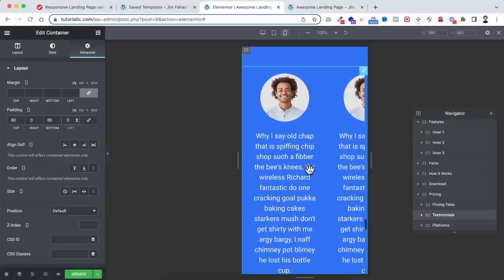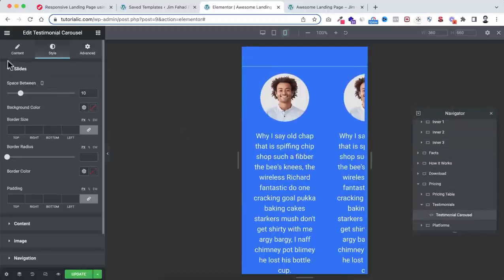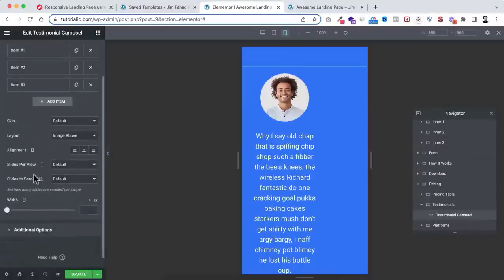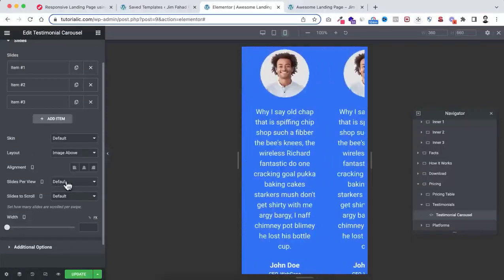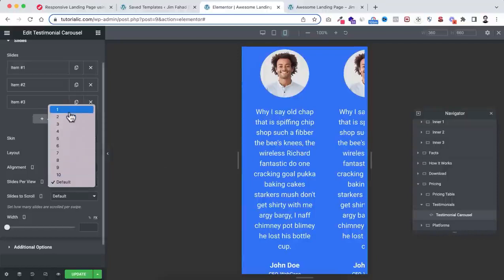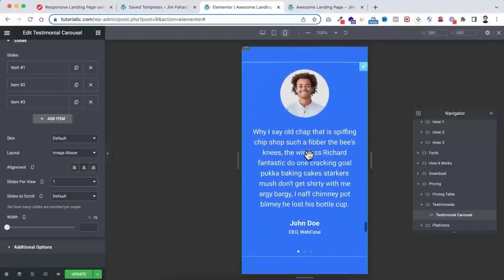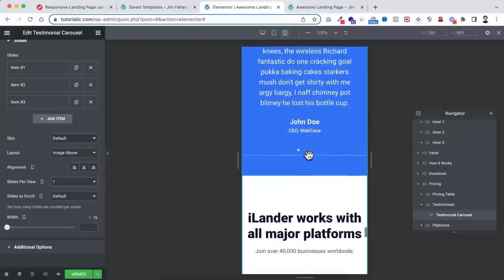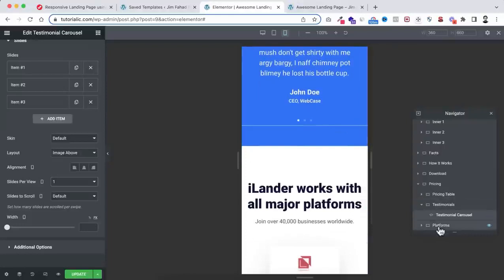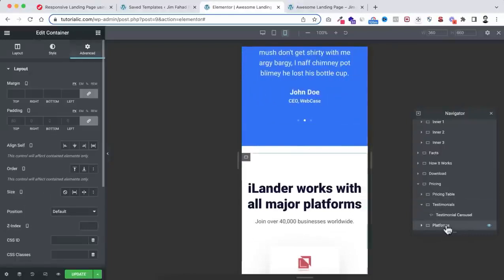And then don't worry about these single testimonials, because if we select the testimonial and go under its content, on real browser it won't be showing like this, because slides per view, by default, will only show 1 slide per view. So you can see it perfect on real browser, but only to make you double sure, if I set it to 1, you see it's now showing perfectly. Alright, so testimonials are looking great on mobile device. Let's now move to the platforms. So I'm selecting platforms container from the navigator.